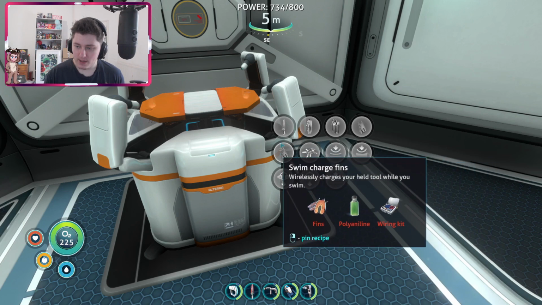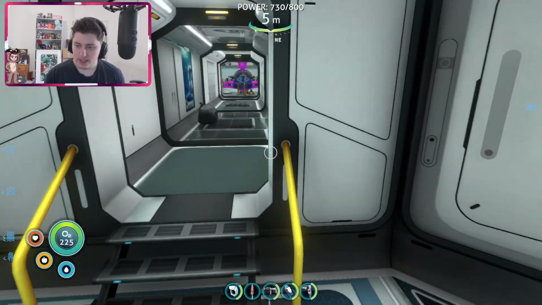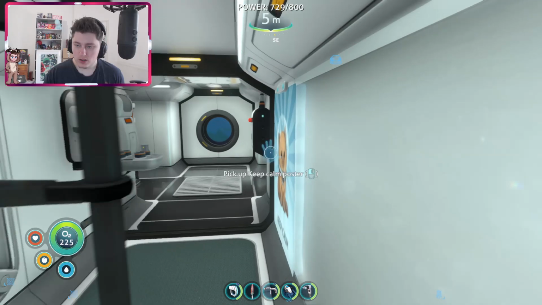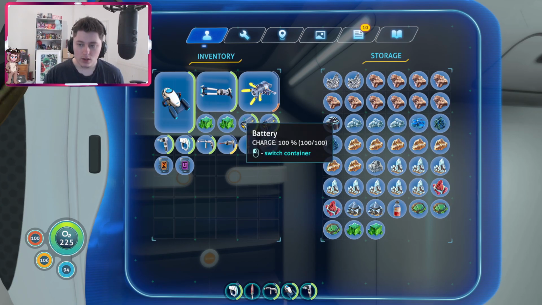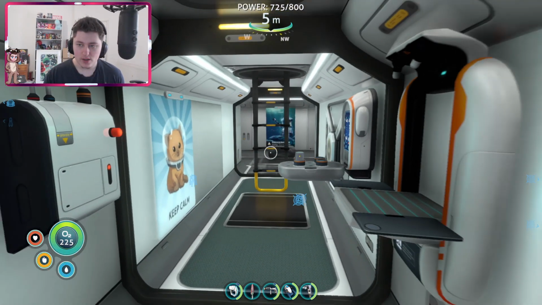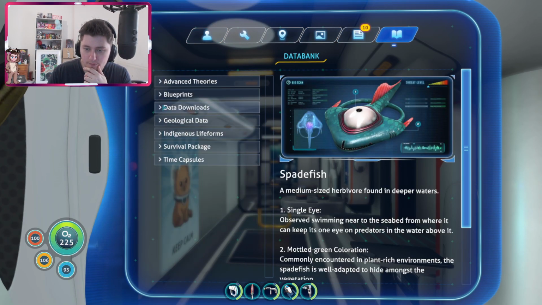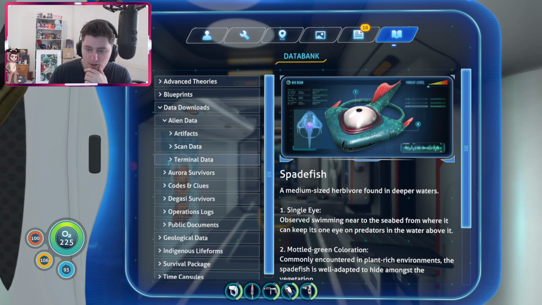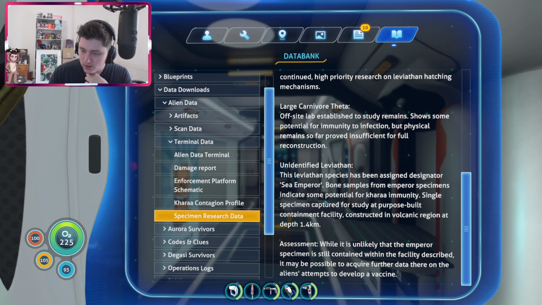So, I'm thinking that maybe Cyclops is probably going to be the best way, which means that, yeah, we'll probably have to go Cyclops from now on. Which is fine. We just need to then start getting power cells and stuff. So, what I think we should do is, if we go to data downloads, alien data, terminal data, there was this thing. Yeah, a construction in the volcanic region at depth 1.4 kilometers.